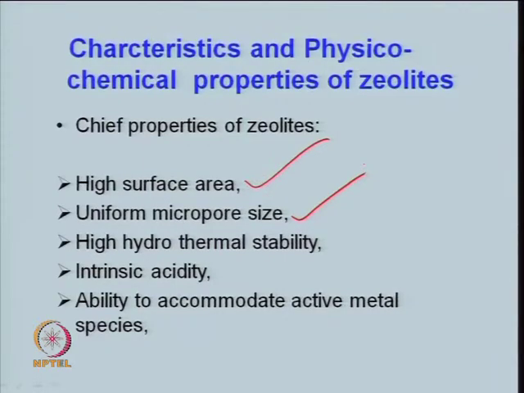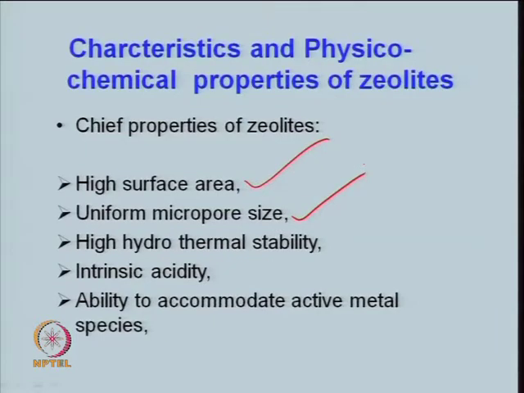Hydrothermal stability: because they are prepared under hydrothermal synthesis, they are thermally stable under certain conditions, right. The only thing is that, depending upon the type of zeolite, and as I said, nano synthesized zeolite materials may not be stable at very high temperature, right. So, roughly up to 550 or 600 degrees centigrade, these kinds of zeolites are thermally stable, right.